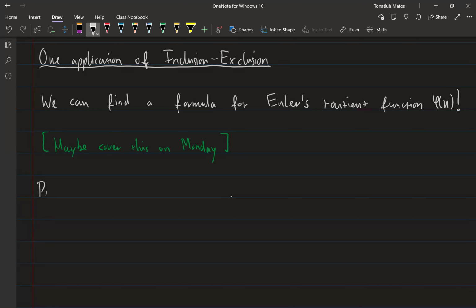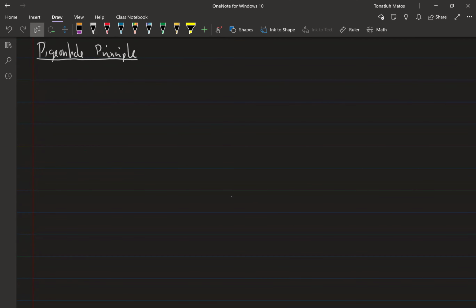The pigeonhole principle. I've mentioned this in the past, but let's focus the rest of the lecture on giving more examples of the pigeonhole principle. How do you use it? What does it mean? So here's one example that I like from graph theory, which I think is called the handshake lemma. The handshake lemma might be something else.